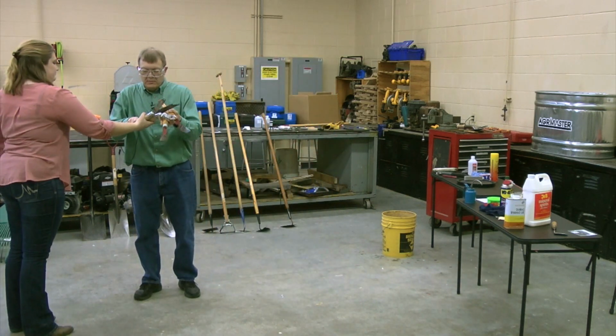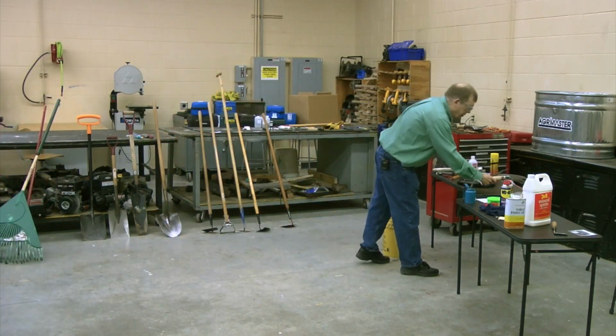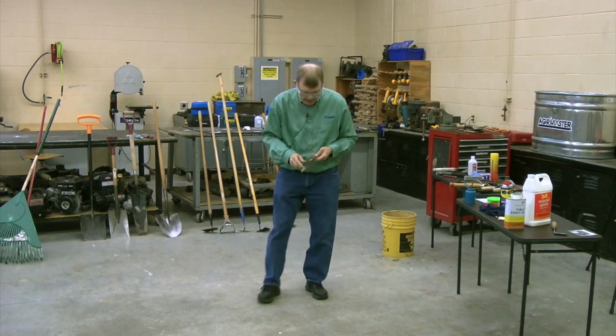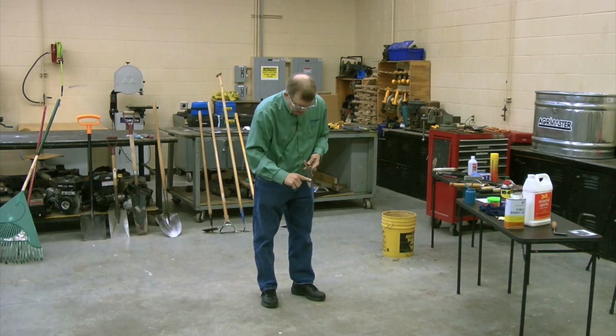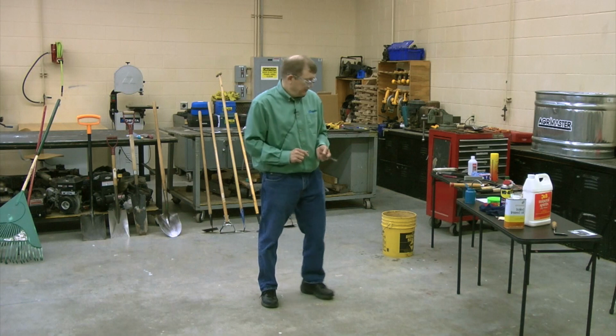So I got it. And this one of course comes apart a little bit differently. So this one you can work with a lot easier. So see, this one's going to need a little cleaning. All that needs to come off. You do not sharpen the serrated part. Clean it up good with this one. You might want to use a wire brush on. Start with the nylon, but clean that up.